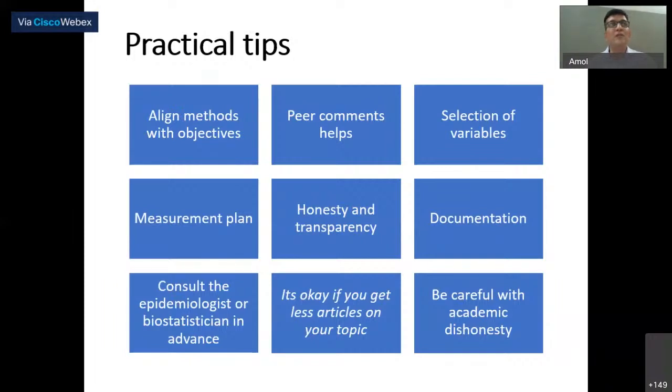So if your study objectives, if your methods are very similar to what has been already reported, then perhaps you are not on the right track. You may not get a good output in the end. And if you are exploring something new, you are going to have lots of challenges. And the protocol is that first document that you provide in your research journey, which gives the confidence not only to others, but to you also, that you are going to make some new discovery or contribution in the field of science.